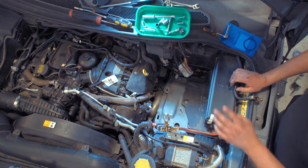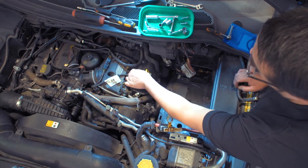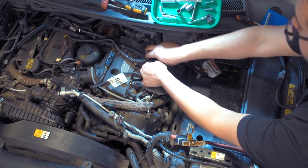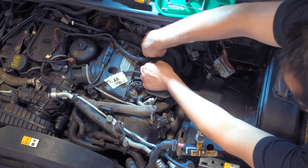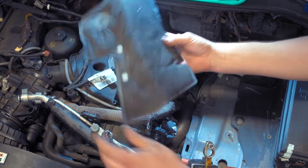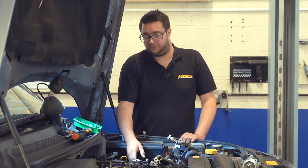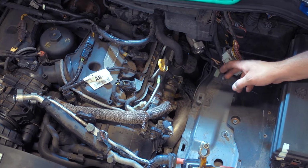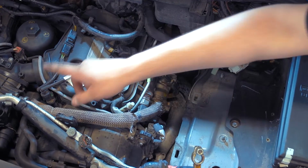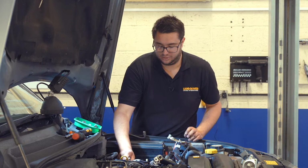Once they're out of the way, just got one more thing to remove before we can start work on removing the valve, and that's this little sound deadening cover. That's just held in place with 2 clips. Release them and then wiggle it forwards. And with that removed, we've got a good view of the EGR valve. So when it comes to removing the valve, the first thing we're going to take off is the pipe that runs from the valve into the air intake plenum on top of the engine. It's got 2 8mm screws that hold it to the valve.